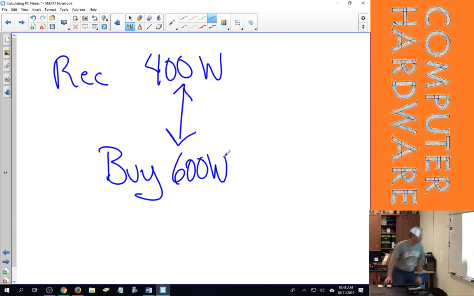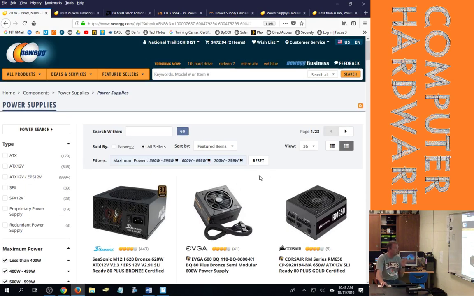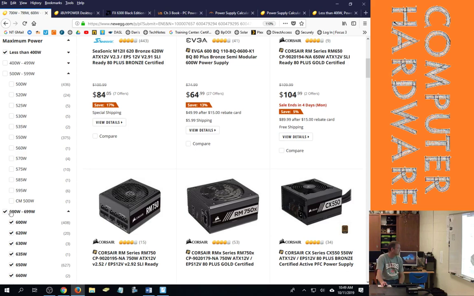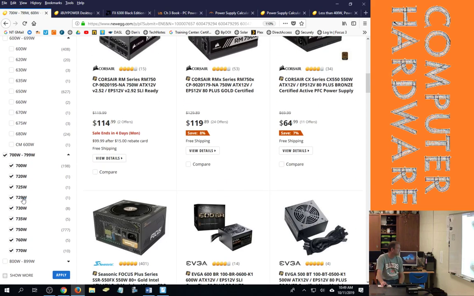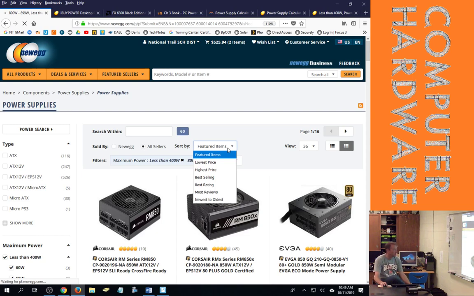But as we look at the prices of power supplies, the prices go up by really what the wattage is. So I can look at, in fact, I'm just going to click less than 400 and then jump all the way up here to 800 and more. So I'm going to just kind of show you the realm of them.